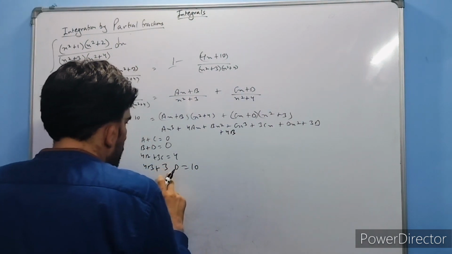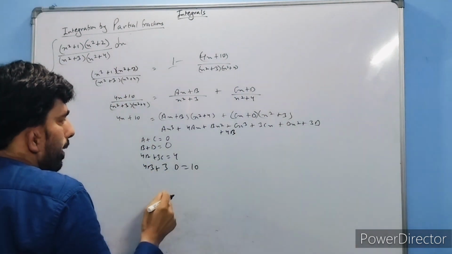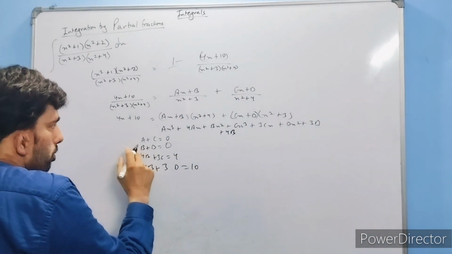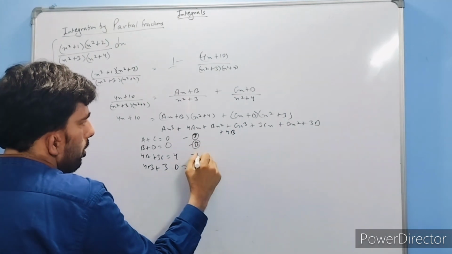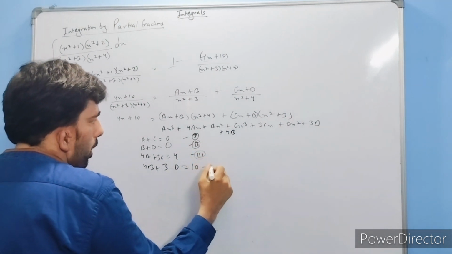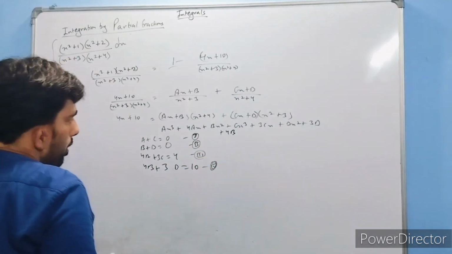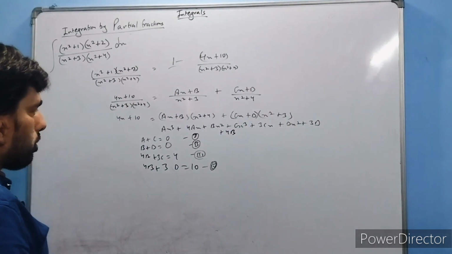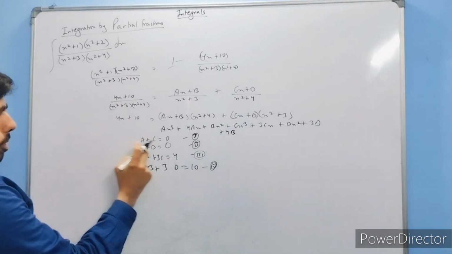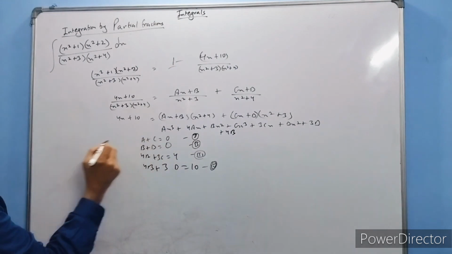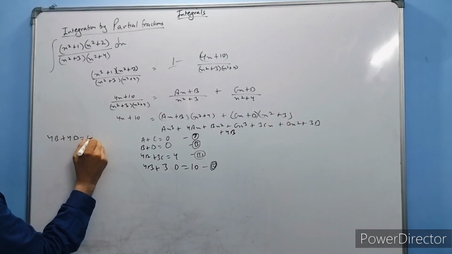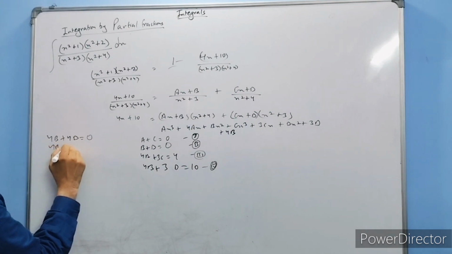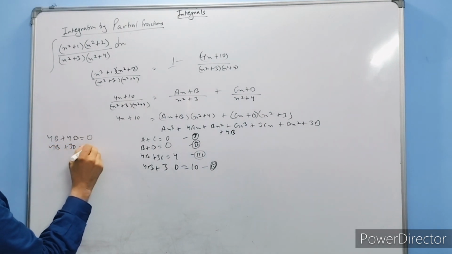Okay, 3d is equal to 10. Now what I can do here, use these two equations. So I have first, second, third and fourth equation here. Now what will be its solution here? We'll multiply the second equation by 4. So I got 4b plus 4d is equal to 0, 4b plus 3d is equal to 10.